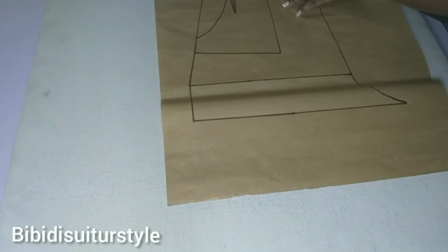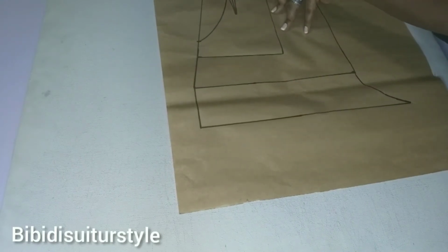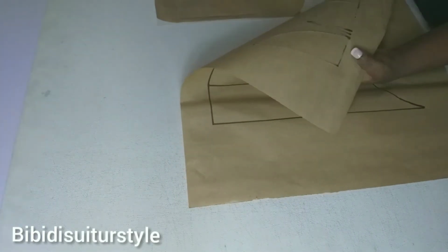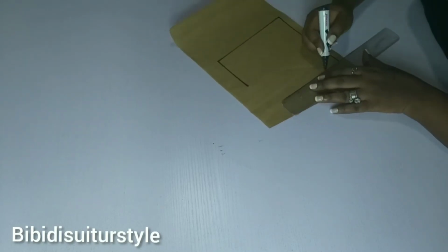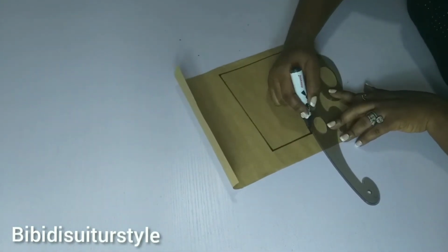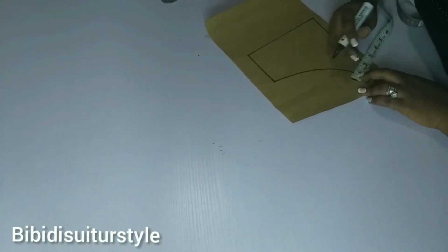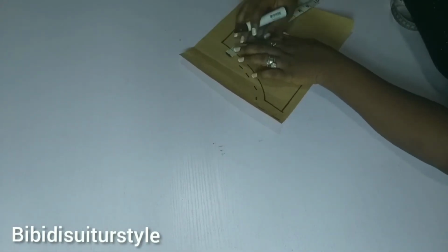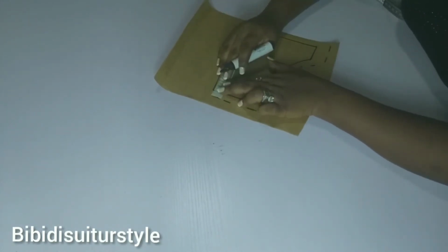I will also be tracing this on another piece of paper. So we trace the curved area straight down and the seam area. So in order for this to be clearer too, I had to trace this. You'll go ahead and trace this round and then connect the curved area. So guys, this is the area where you add your 1 inch on the seam area, and the curved area will be ½ inch. Also the waist area ½ inch.